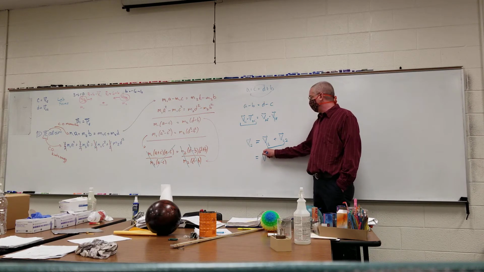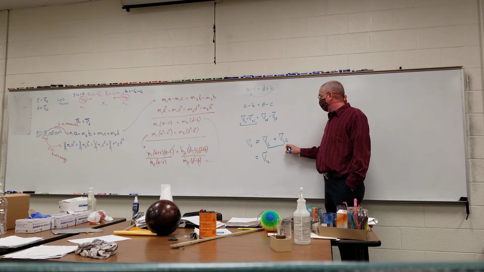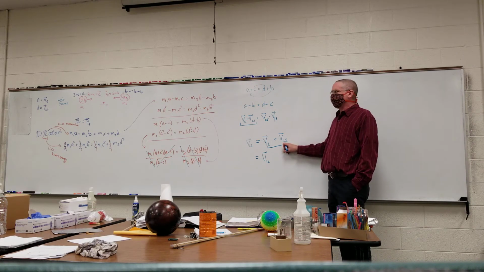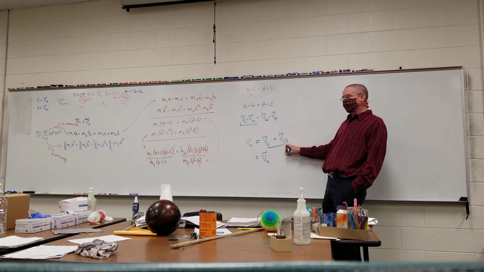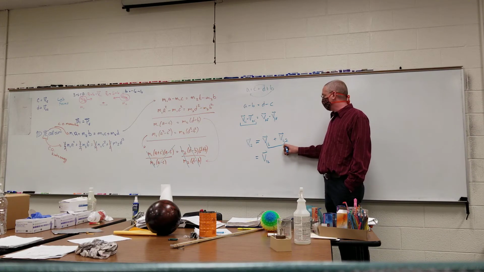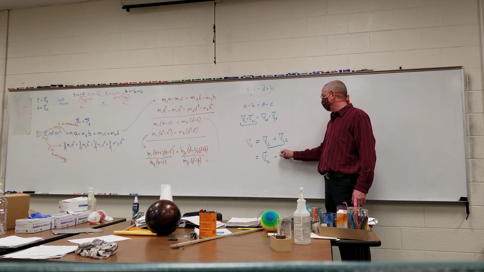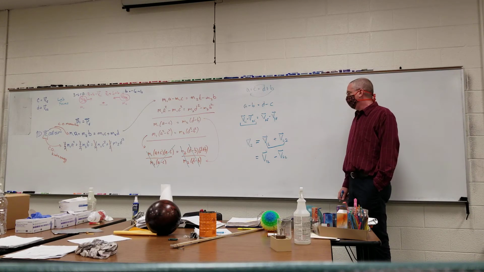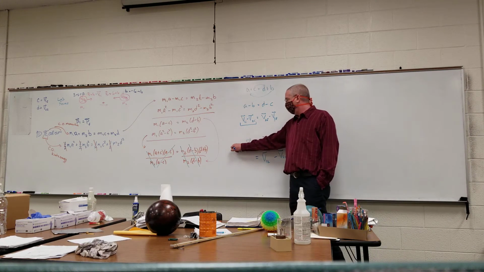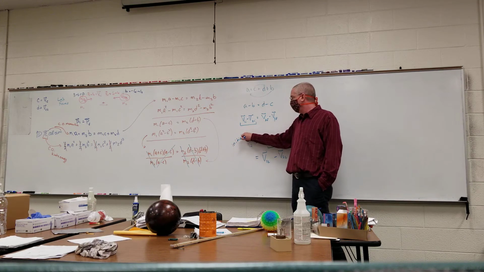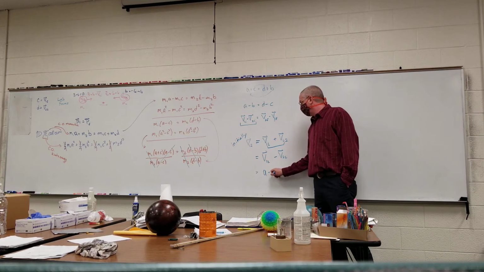So this is the velocity of 1 in the lab frame, in other words, letter A. And here, I'm going to switch the viewpoint around. So instead of the velocity of the lab with respect to 2, what's the velocity of 2 with respect to the lab? And when I do that, I have to change the sign. So that's minus the velocity of 2 with respect to the lab, and this is all initial, or before the collision. In other words, this is just A minus B.